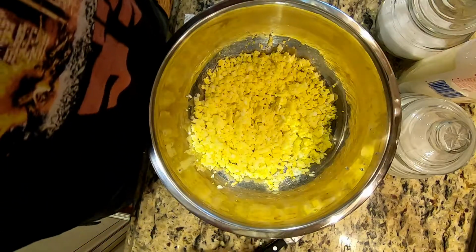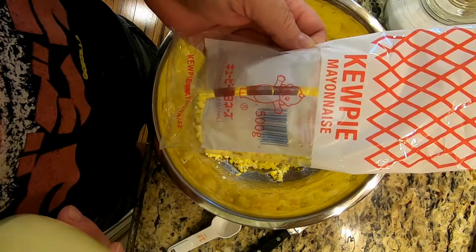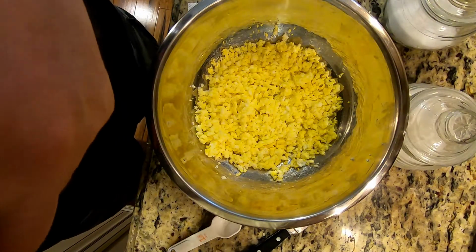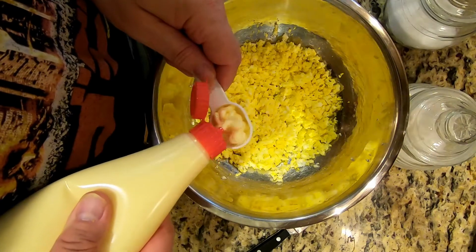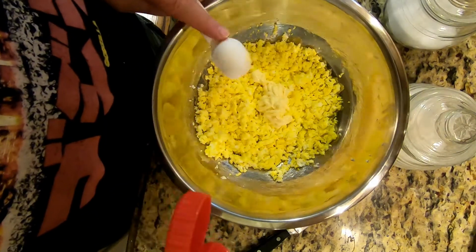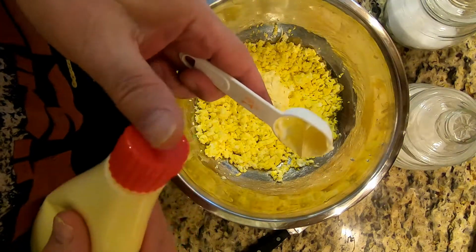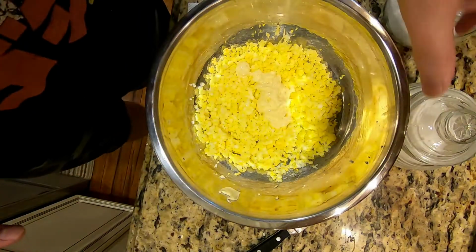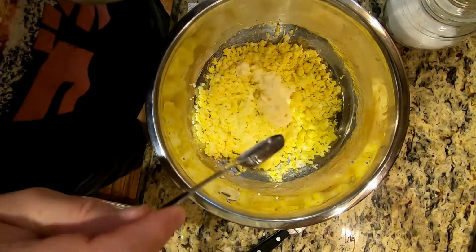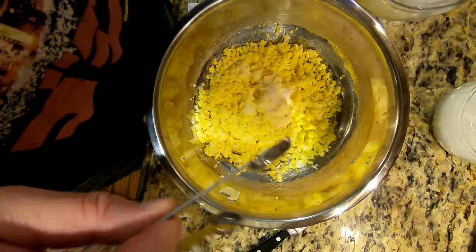Alright, now we're going to start adding our ingredients. Okay, so we're going to add Kewpie mayonnaise, and this is going to be 3 tablespoons. Okay, one teaspoon of sugar, and half a teaspoon of salt.